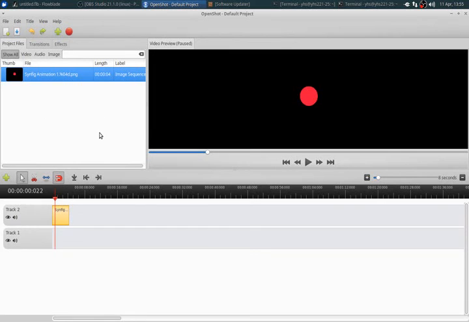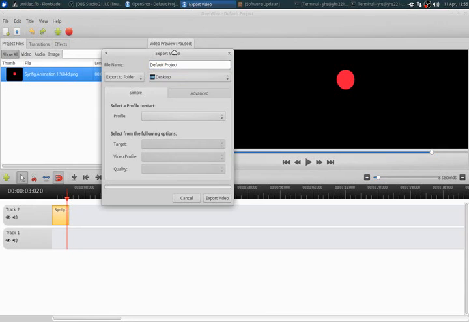So once you have a video created, this one is just my bouncing ball video, the next thing I need to do is to turn it into a media file that can be used on the internet or locally on some device. To do it here, we go to the red dot up on top. In export video, we need to give it a name. This one was from our bouncing ball project.